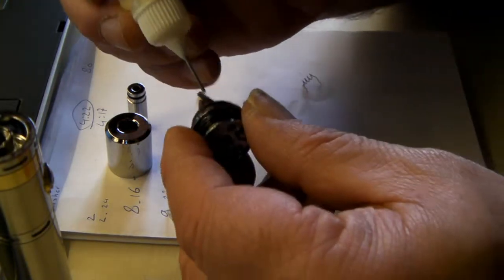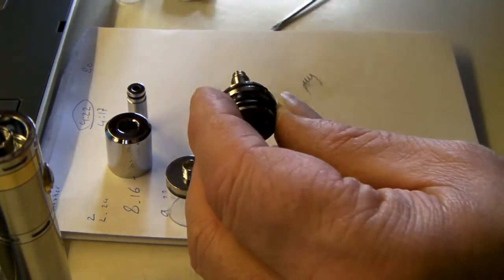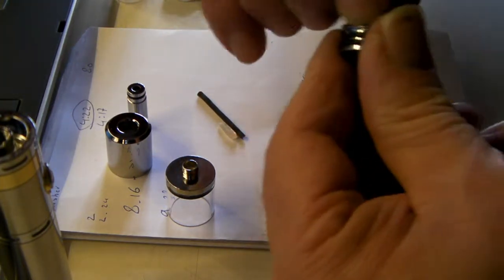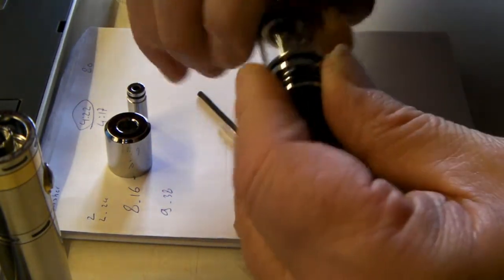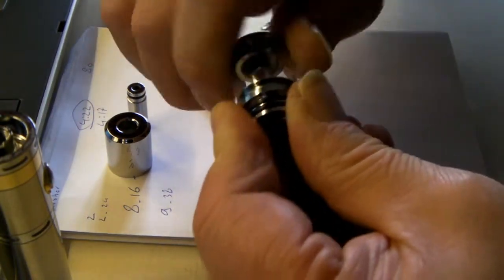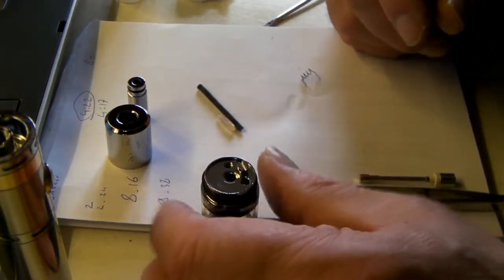Just put a little bit of liquid on it, 2 drops is enough. So, and turn it with your finger a little bit around one time. We take the cap, and this we have to turn in. That's getting a very smooth finish. So I use the ohm tester for the rest, makes it easier.